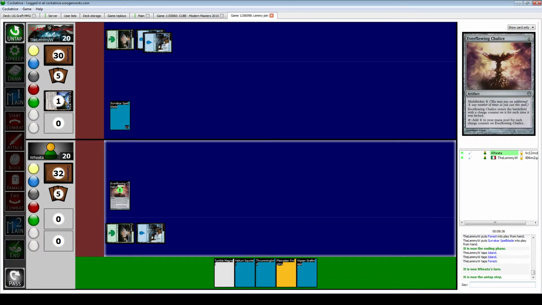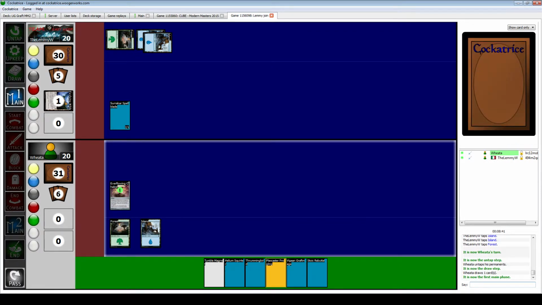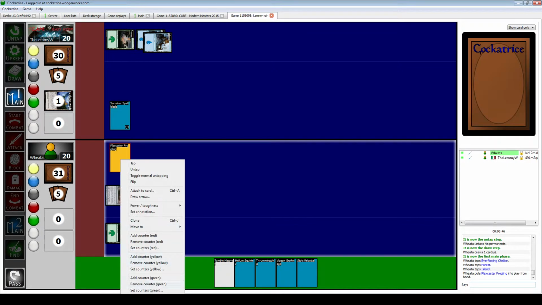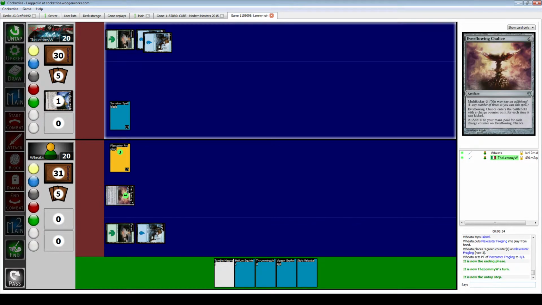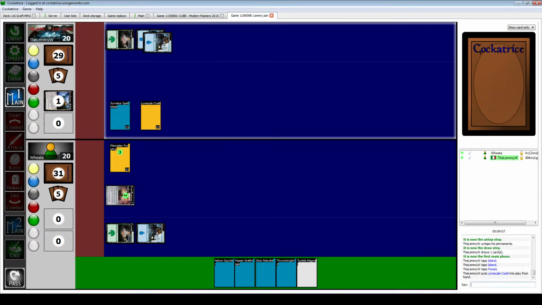Surrak Spellblade. So this is the guy who's taking all of our cards. We'll play Plaxcaster Frogling so he can't attack into us. Deal with it. Kodal? Sure. Would have liked to get that.